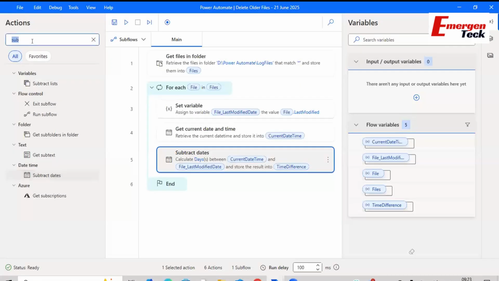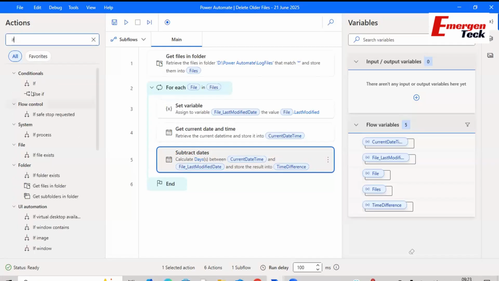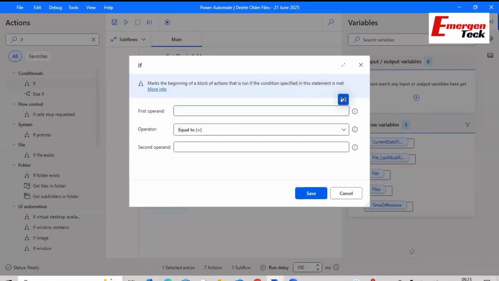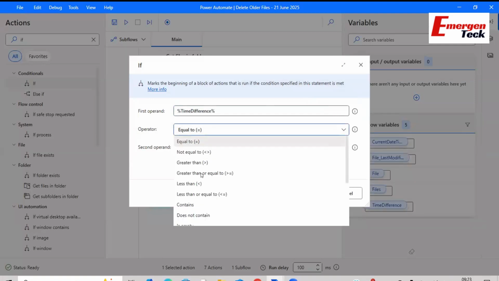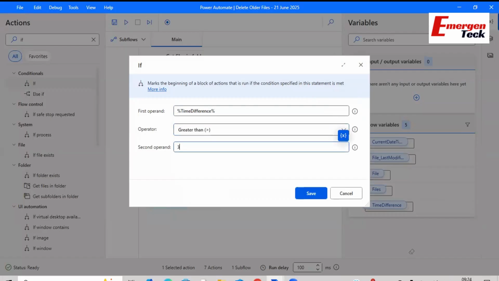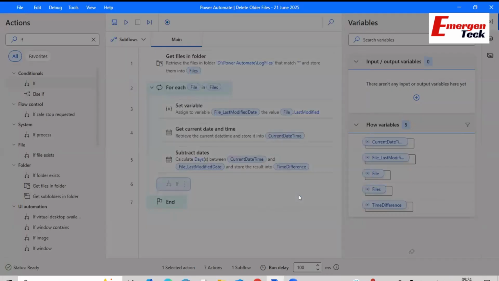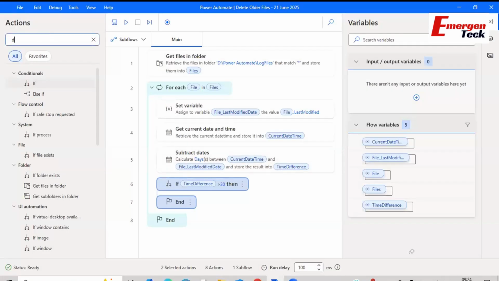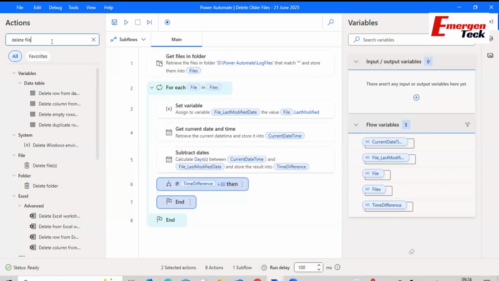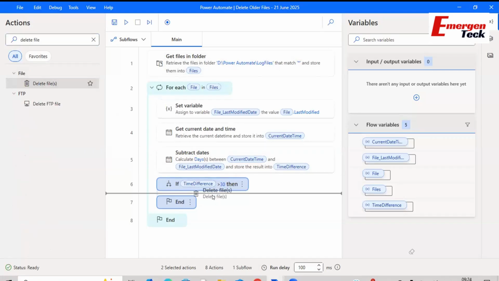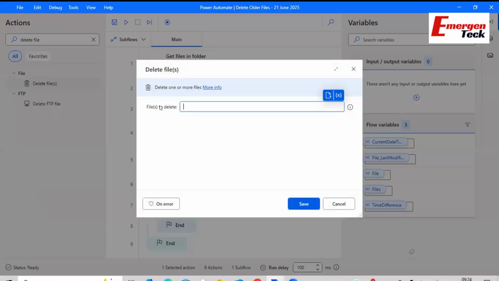Correct? Now we need a condition basically. So which condition can we use? If. And here I can give the condition: time difference is greater than, for example, 30. Then delete. So how do we delete the file? Take delete file, and it will ask which file to delete. How do we select the file?